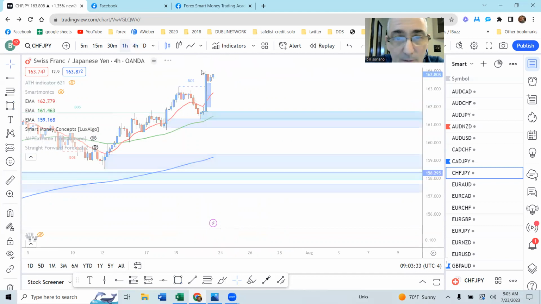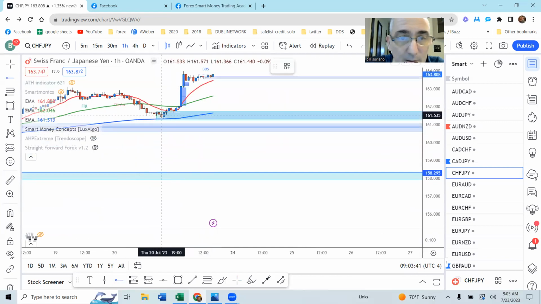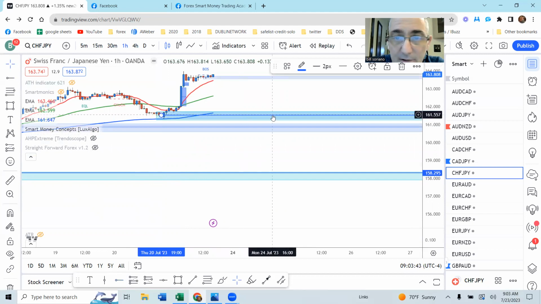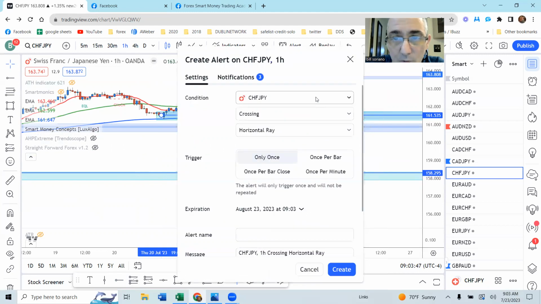And let's just say I drop down to the 1 hour to see. And right here, we have a nice engulfing candle. We have some imbalance on the 1 hour. So we can mark up this area right here. Now, again, we don't want to use the 1 hour to identify our order block.